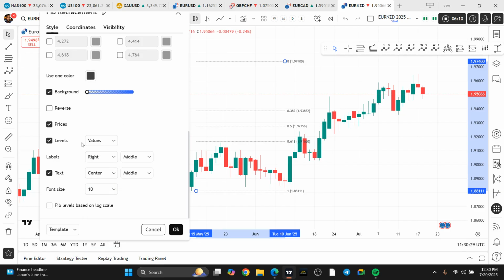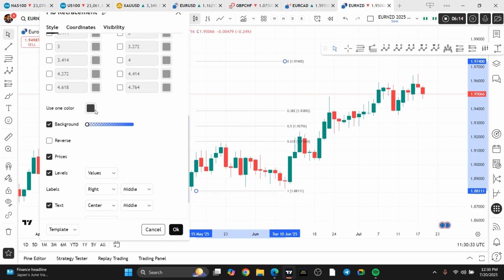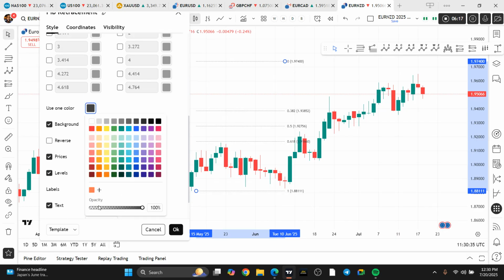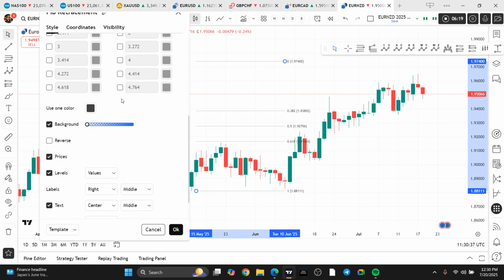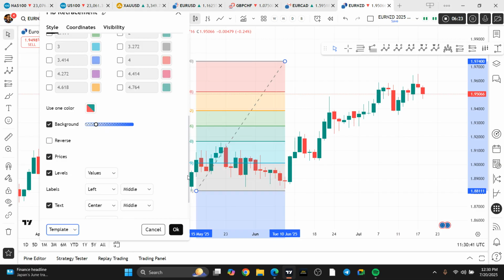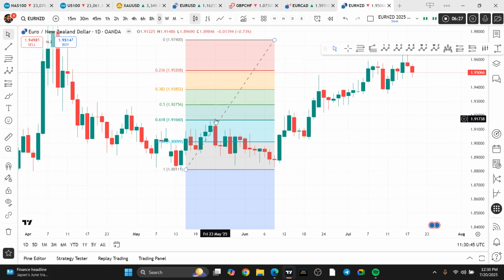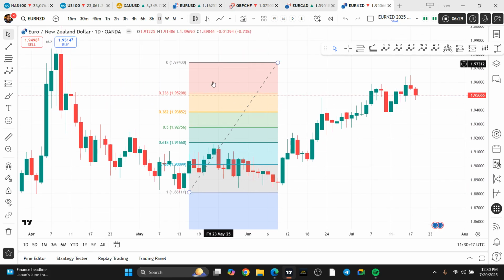Now also, I'm using a single color now. If I want to use it neutral, I want it to be like this. This is how it's going to be when you first apply it. You can see it here now. So when you start, this is what it is going to be. But I don't want something like this. I don't want it to be like this.